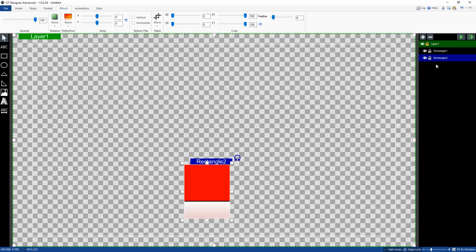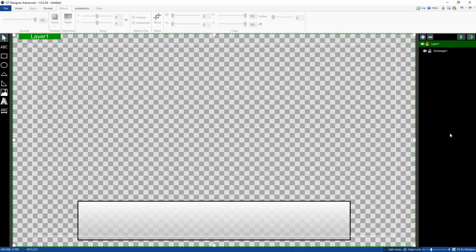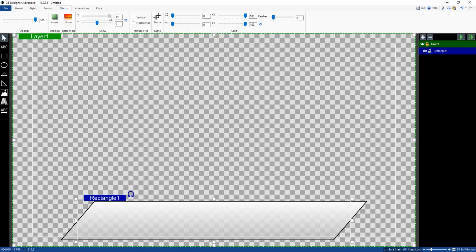Probably best if you play around with that a little bit yourself to work out how those masks work. I won't go into too much more detail about masking. And various other things like cropping here. So if I wanted to skew something, I wanted to make this, but I wanted to then crop it at the end, I can do it like so. And then by default, it's got a feather, so I can make that a hard cut there.